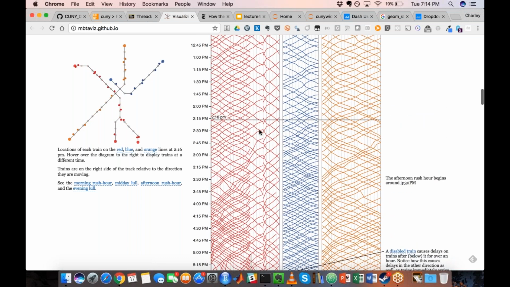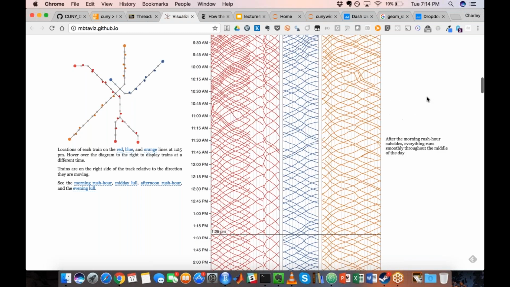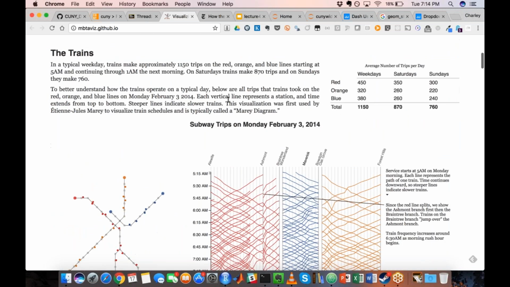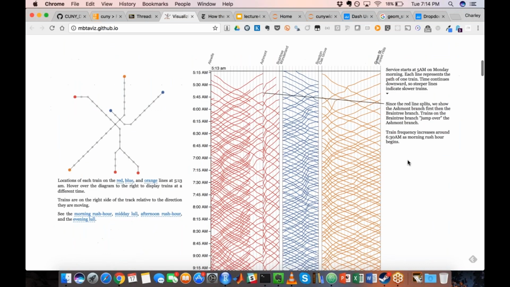So being able to hover over and see the summary on the left hand side here, and also seeing the, who was it? This is based off of a Marey diagram. So this is actually based off of a famous example of looking at Paris trains, which is really specific to this particular use case, but it's a very elegant way of visualizing it.